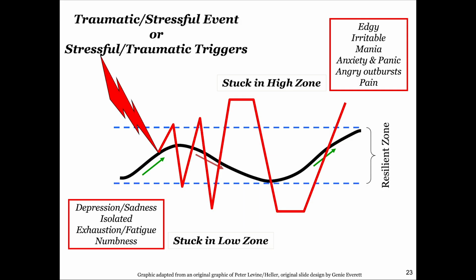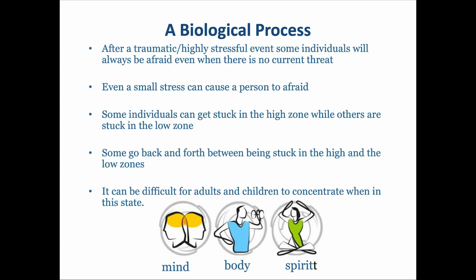As I said, stress is a biological process, and even a little bit of stress can cause a person to become anxious or afraid. Some individuals get stuck in that high zone, some in the low. Some can go back and forth between the high and the low. And when that happens, it's difficult for us to concentrate. It's difficult for us to learn and to remember what we're studying.